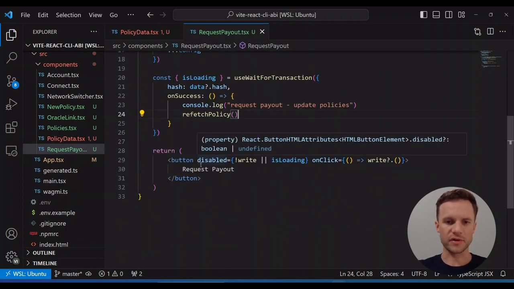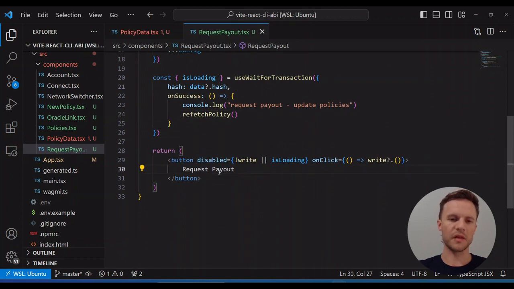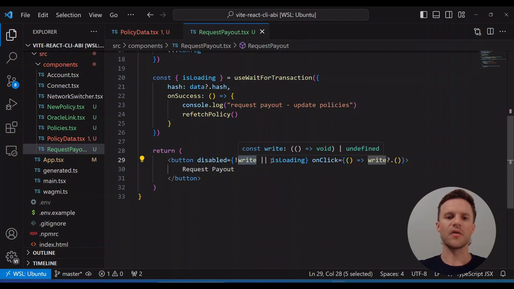And then in our returned HTML, same as before, we're going to disable the button if write is falsy, basically if that transaction is not available to us right now, or if the transaction is currently loading. And on click, we're going to hit the write method.